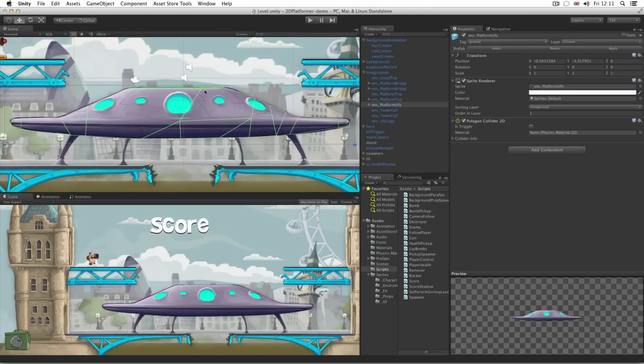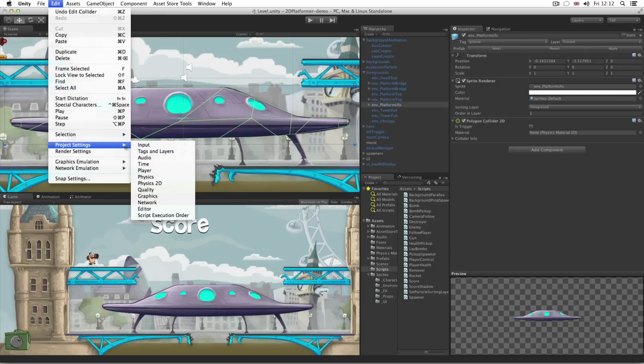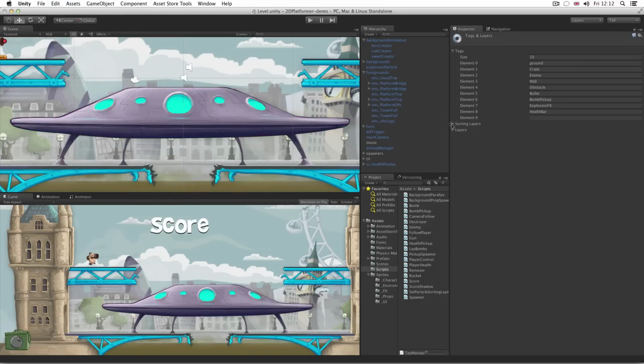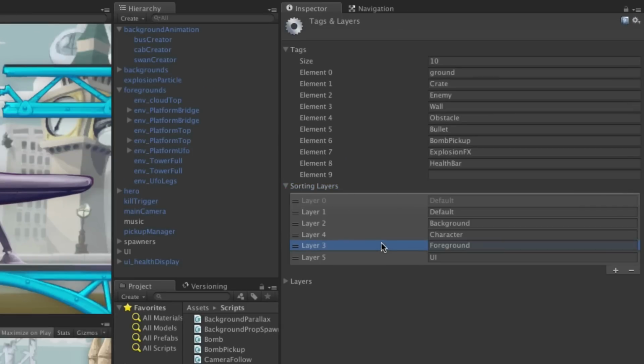Unity's Polygon Collider allowed us to automate creation of the collider itself based on the shape of the sprite. It even meant that we could tweak the shape of the collider later, moving, adding or subtracting points of the collider shape to make it more appropriate to walk over. To sort these foregrounds, we created a foreground sorting layer, which was drawn above the backgrounds in the Tags and Layers manager.